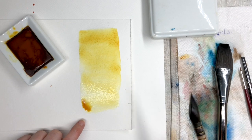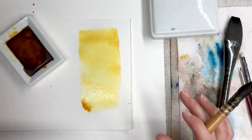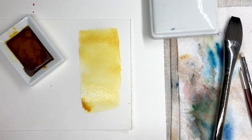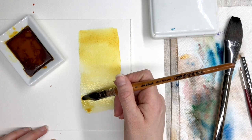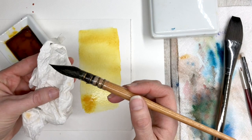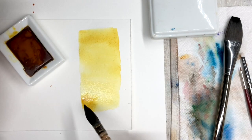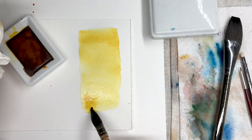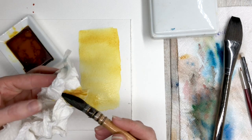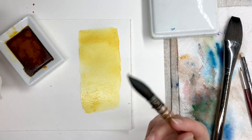This is what you want to avoid when doing a flat wash. Now you can go over it. For today's assignment, I want you to do all the different variations you can think of. Do it once and let it sit, do it twice, go over it again. See what happens when you come back in and you remove this little water bubble, this little water drop. The way you would do that is you take all the color and paint off your brush — now your brush is thirsty — and then you would just come back and gently tap your brush into that spot. While it's all wet, it will not mess up your overall flat wash.